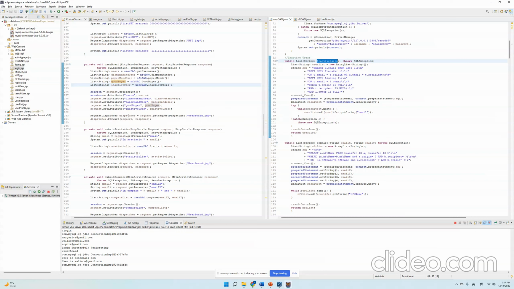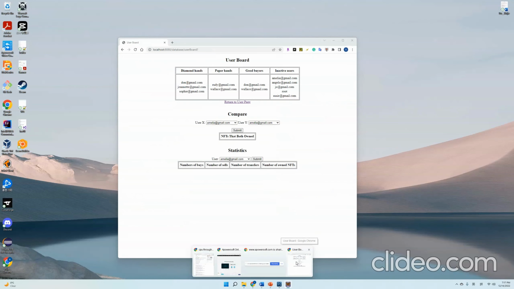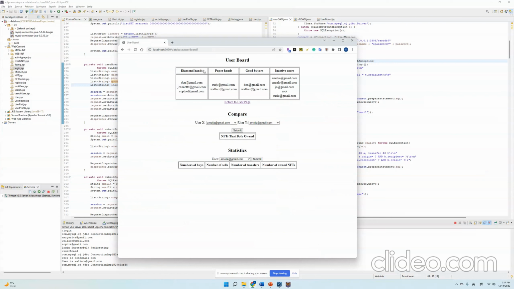And after we get all these user lists, we just save them to the session and pass them to the user board, which, as you can see on the tables right here, just displays all the users for each requirement.